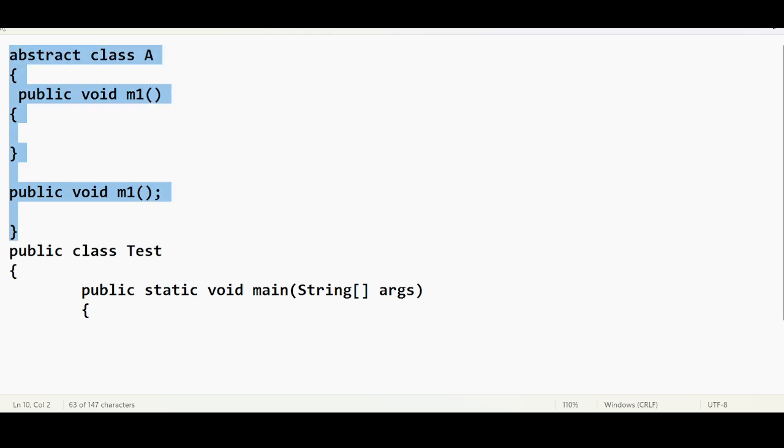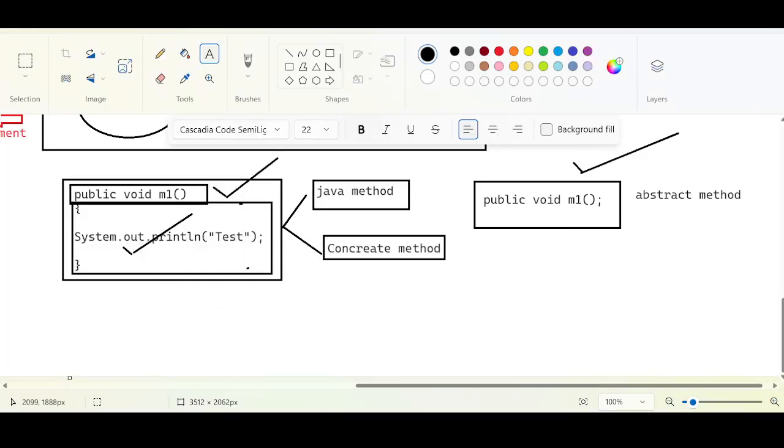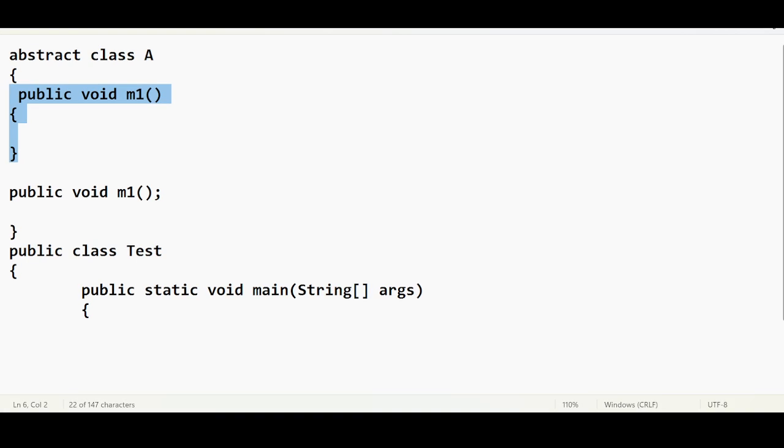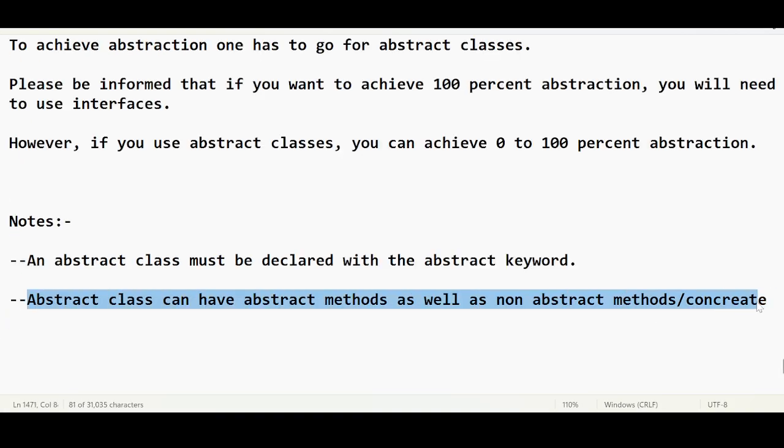An abstract class can have both abstract as well as non-abstract methods. This is the justification for this definition. Why we are having an abstract method is a second thing, a topic of discussion.